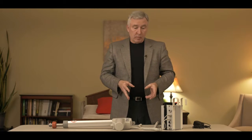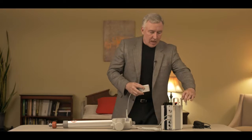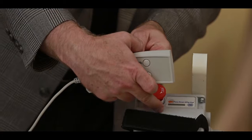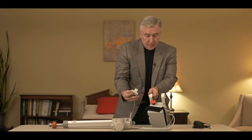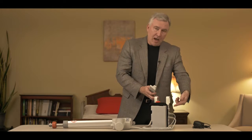Once you have all the system connected, charged up, and ready to work, and you hit the up button and nothing happens — the first thing to check would be the hand control. If you're pushing the up and down buttons and the light at the top doesn't light up like it did when it was plugged in, the chances are you have a bad hand control. If you replace the hand control and the lights still don't show up, then more than likely you have a bad PCB on the unit.